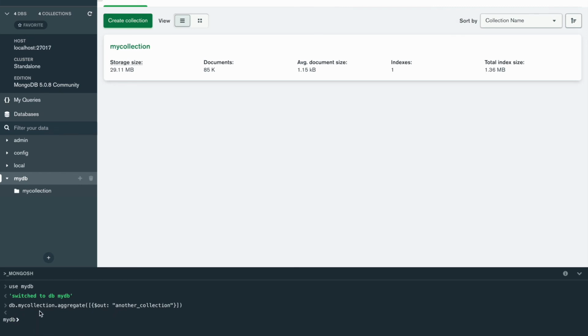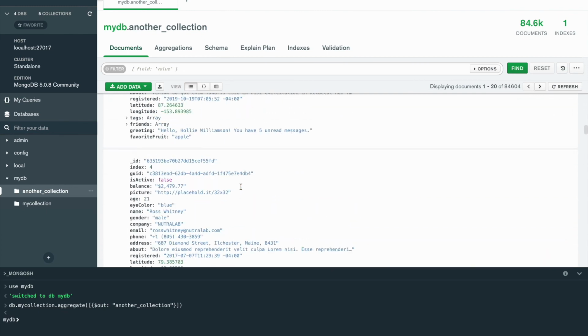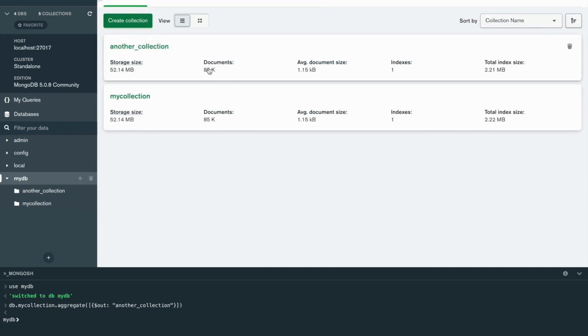It was pretty fast, because as I said, the number of documents is less than even 100,000, but it should take about a minute or two if you have about 4.5 or 5 million documents. So I'm going to refresh the database, and as you can see, here's the new collection and all of our data is there. And as proof, I will go back and you see we have exactly the same number of documents. So if you have indexes in your collection, they will not migrate to the new one, so you have to add those indexes manually in case.